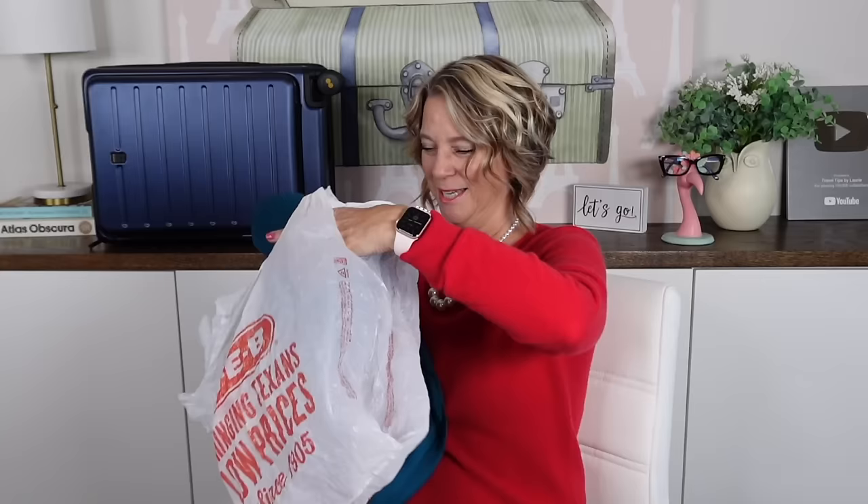Here's another travel hack for packing your winter coat on the airplane when overhead bins are full, especially around holiday travel. Pack a really thin trash bag inside your pocket, then when you get to your seat and put away your luggage, roll that coat up, stuff it inside the trash bag, and stuff it on the floor below the seat in front of you, or toss it in the overhead bin on top of a suitcase after everyone else has loaded. It's a great way to keep the coat in the trash bag until you need it again.